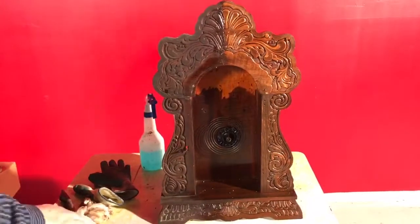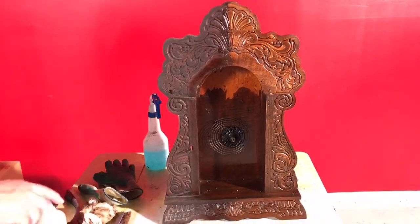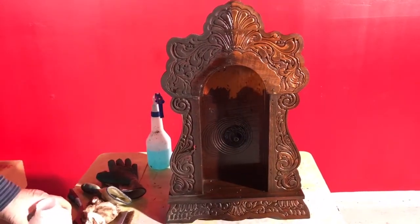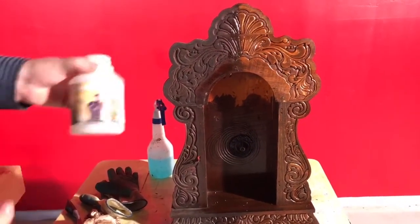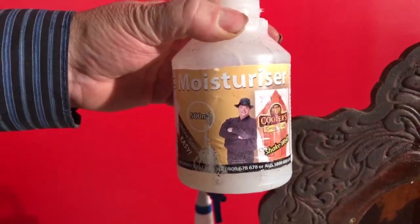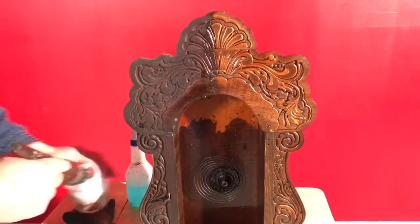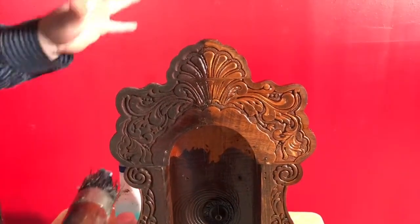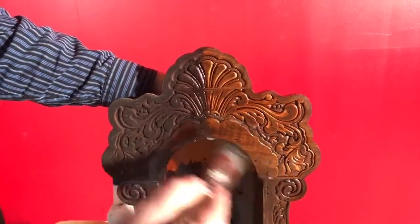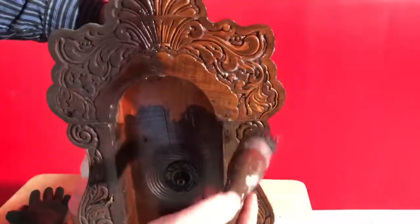And I'm sure there's all sorts of schools of thought. We have our own finish, which again, this would look quite good on. You've probably seen it on other videos. This is our moisturizer in my scruffy bottle. And this is like a skincare product for wood, a blend of gum, oil, and wax. Now, normally you would leave this to dry, but being live stream, you don't want to wait half an hour for that. So I can show you how it would look. You just slap the moisturizer on.